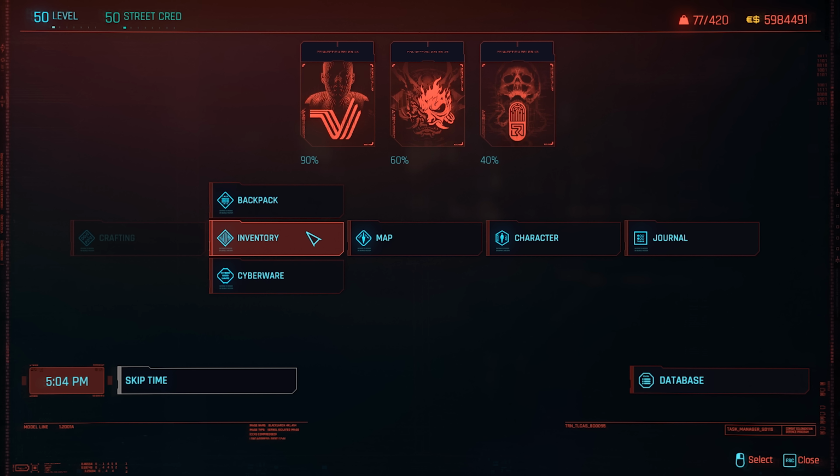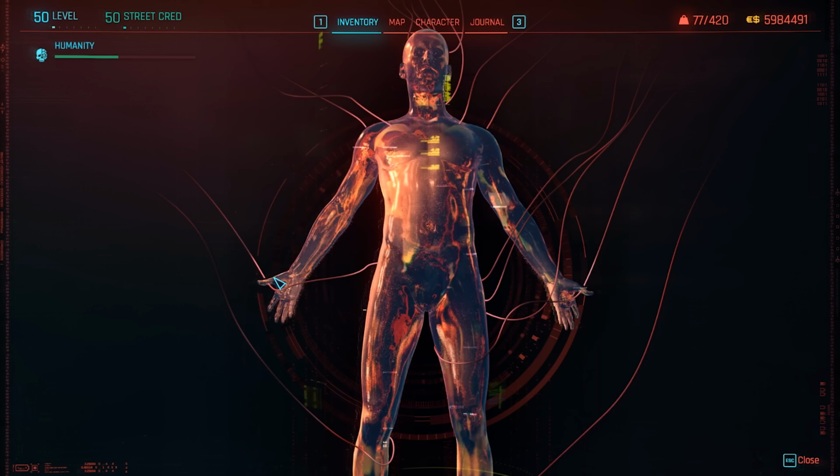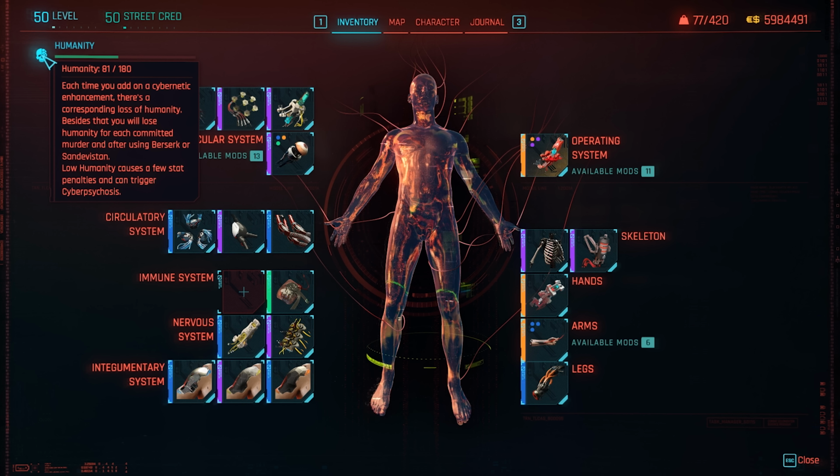So now that we did that, we're going to go back into our cyberware. As you can see, my humanity is now 81. So basically, once this drops to 0, you're going to go full cyberpsycho. So let's test it out.